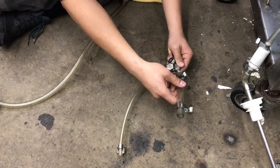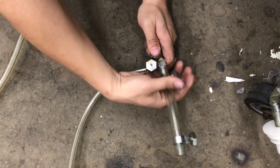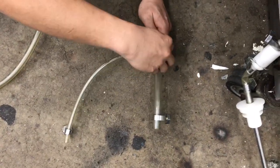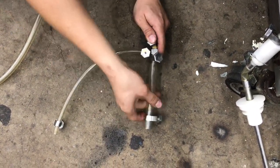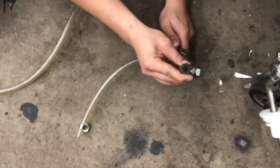This main tube fits on the big part of the steel barb. Put it in, same deal. Fasten this part, make sure it's nice and snug because this is also under pressure. And then the other end of this actually goes up into the tube that feeds straight into the barrel, okay? So we're gonna come in here real quick and I'll show you how to put this all together.